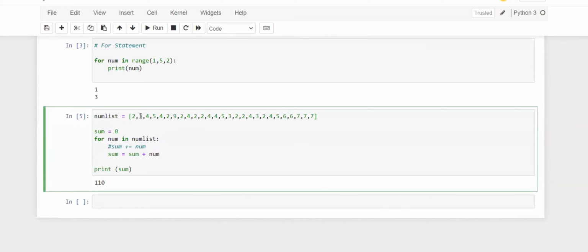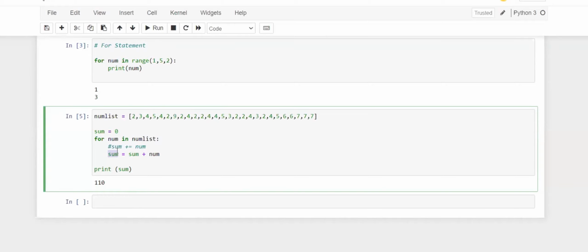Then go to the next value. It is 3. So 2 plus 3 is equal to 5. So your sum has become 5. So it will store temporarily the sum as 5. Then we'll go to 4. 4 plus 5 is equal to 9. So your sum will become updated to 9. So it will traverse through the whole list and keep calculating the sum. And finally, the sum is going to become the addition of all the values over here, isn't it? And then it will print the sum.